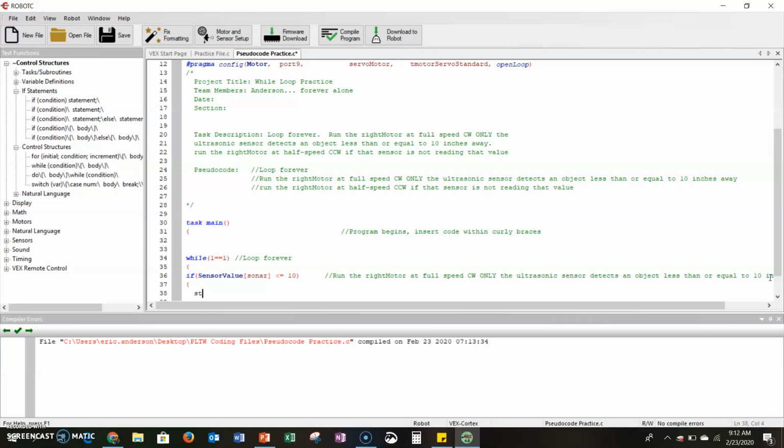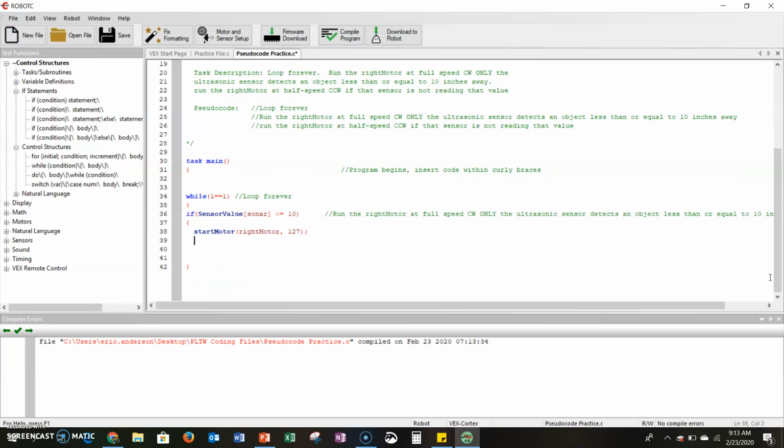So I'm going to say, okay, if all of this is happening, start my motor, and I'm going to focus on my right motor. That is going full speed clockwise, so a positive 127. I'm going to close my parenthesis and put a semicolon, which designates the end of that command. And I also want to close off the end of my if statement right there.